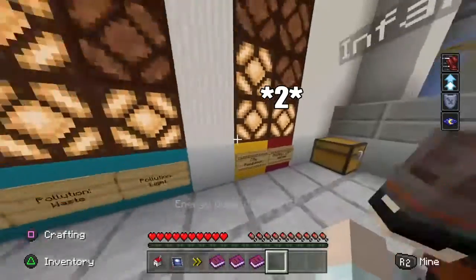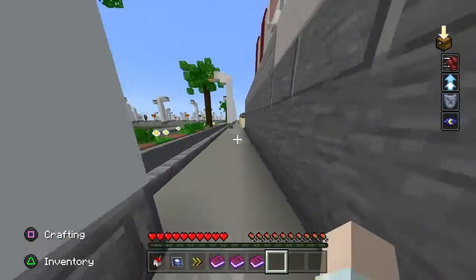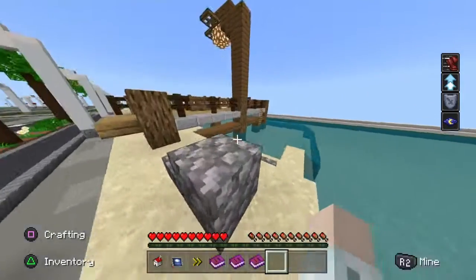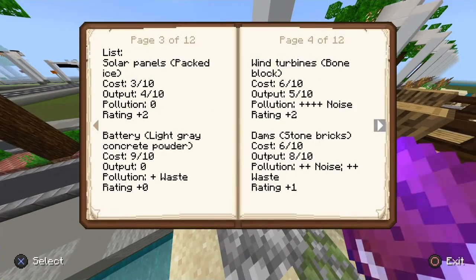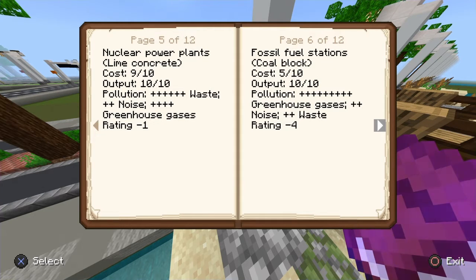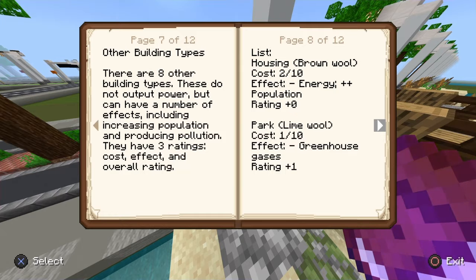Alright. And we have 1 population! We're doing it! Oh, there you are. So that's a dock, I made that. I have no idea what this building is over here. Oh shit, we're producing too much waste. Okay, yeah. Let's see. What the fuck is this? Let's see. This is interesting.